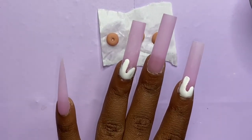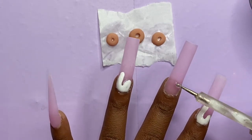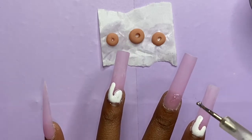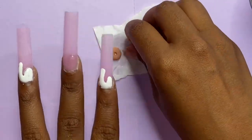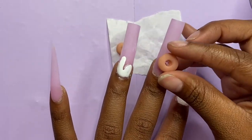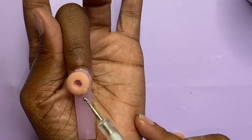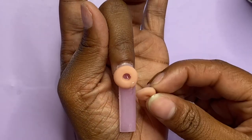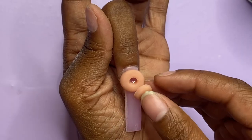Now I'm grabbing my bling gel and I'm going to put a tiny dot onto the nail, just a little bit, because I don't really need too much. I don't need it to be too thick, because you don't want it to overflow on the side of the nail. So just put just enough up there. Now I angled this one because I wanted to give it more dimension of it hanging off of the other donut.